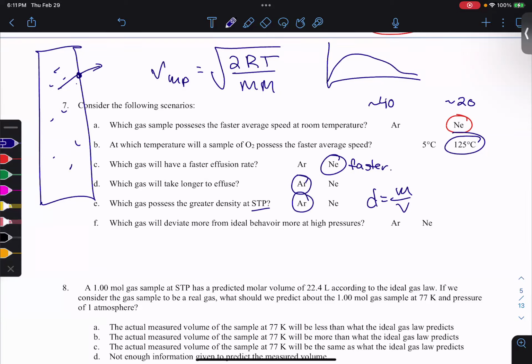Ooh, I want to do another question. At what temperature is argon more dense? This one's going to be tough. Is it going to be 0 degrees Celsius or is it going to be 50 degrees Celsius? Which sample is argon more dense? Well, that's a great question. Maybe I should change the exam.